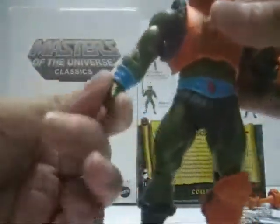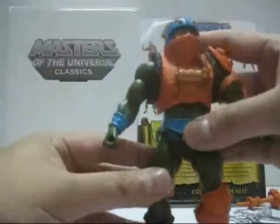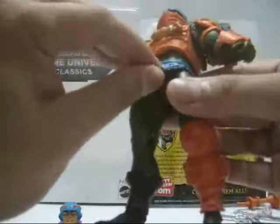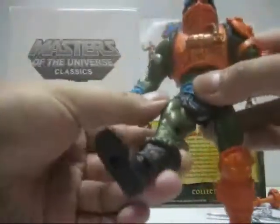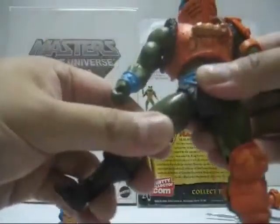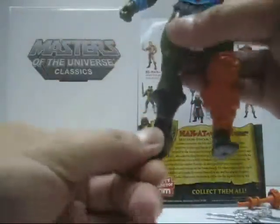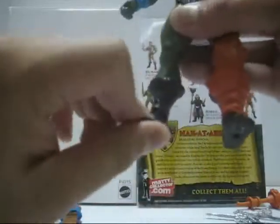The body itself, the torso itself, there's a joint. You can pivot back and forth, but just a little bit due to the hindrance of the armor. The waist joint can turn 360 degrees. Now the hip joint is a bit hindered by the mantong here. This piece is soft plastic, but it's not really that soft. The back part is really hard. So you can bend the legs, but not that far. You can spread the legs as well. Knee joint, ankle joint can pivot downwards, upwards, and go side to side.